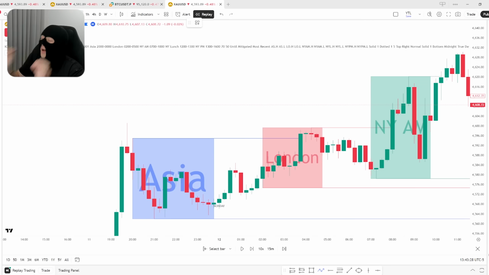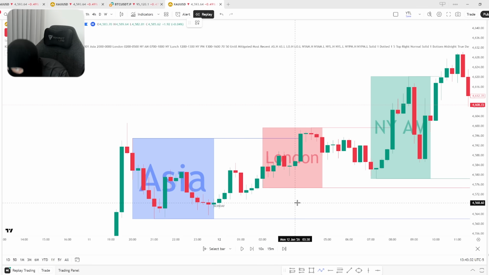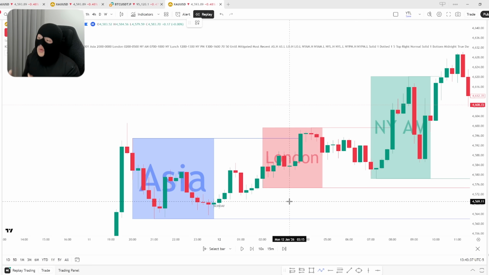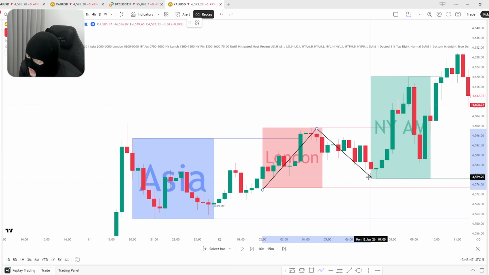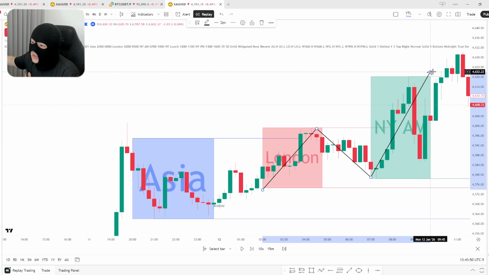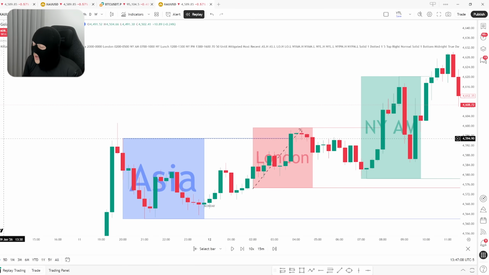So what sets you apart from the other 90% of traders is being able to identify the difference where it matters the most. So you can capitalize on the moves rather than get caught up in a chop or a consolidation. Most days are continuation days. London moves price, New York retraces, and then a continuation move happens. But sometimes you get a reversal day. Here's a simple way to tell the difference.